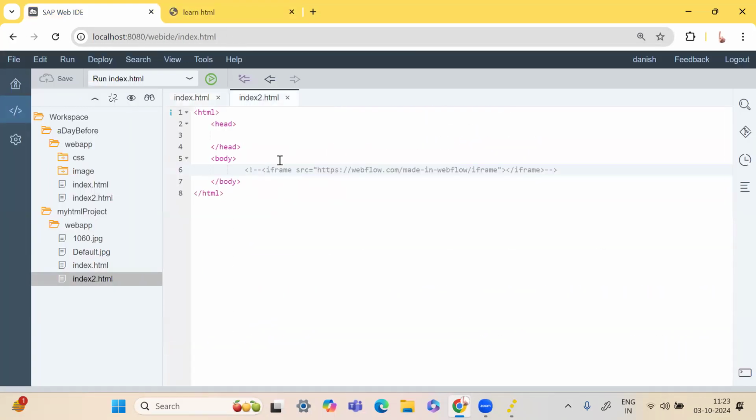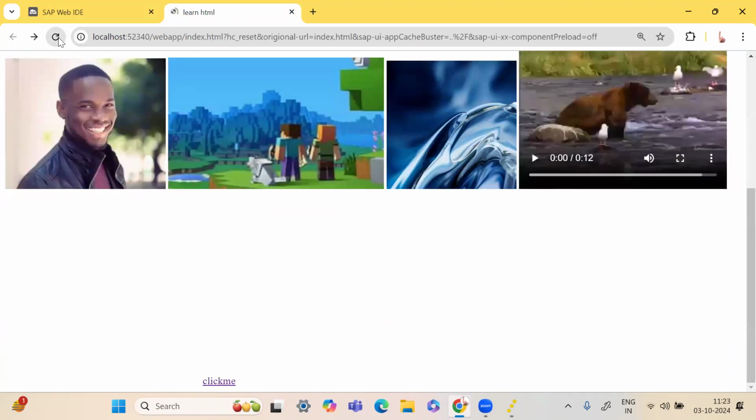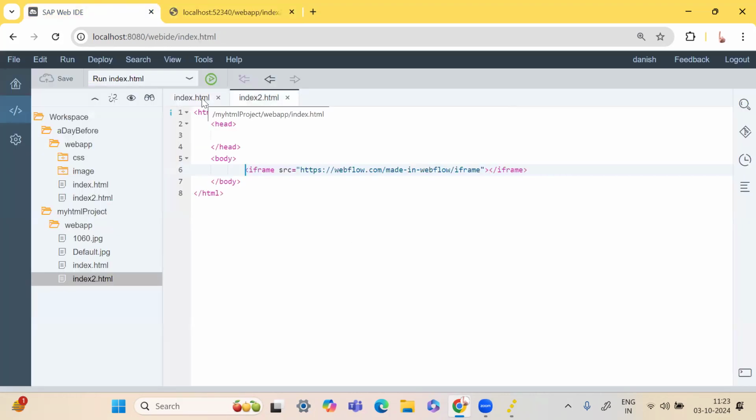So let's uncomment it. Just bring the cursor over there, let it blink, control slash. Now it is looking for the file, then refresh it, come back, and you see it takes you to the next page, and there you have this thing. But the thing is that it looks small, so you want the width and the height of it. So let's give the width as 100%, and the height also as 100%, so that you can have the full view of it.